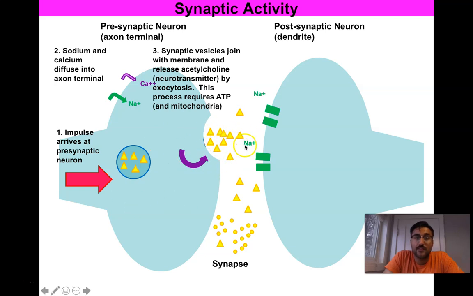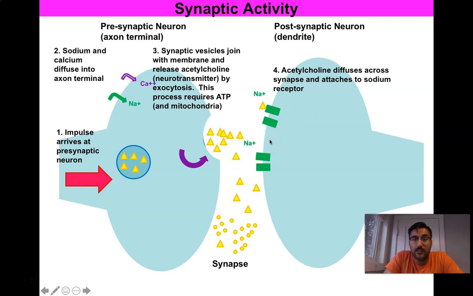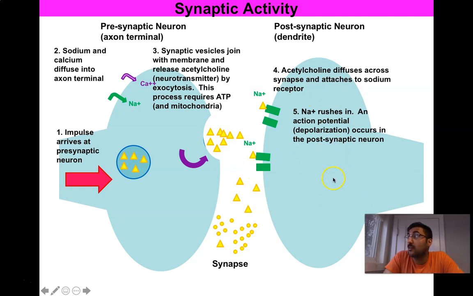So the neurotransmitter, in this case acetylcholine, is going to get pushed out, or splooged, into this synaptic cleft or synaptic space. The yellow triangles, which are acetylcholine, are now going to bind to their receptors on the postsynaptic neuron. So there they go, binding to their receptors. And then the sodium is going to rush in on the postsynaptic neuron, causing a depolarization event on this postsynaptic neuron, and then boom, you got the same action potential that originally happened in this neuron, now happening in this neuron. But they never actually touched.